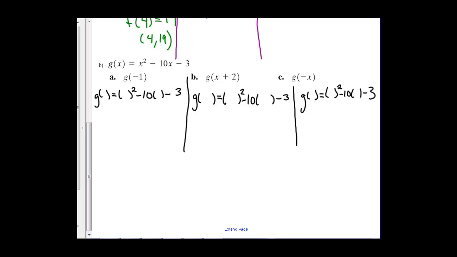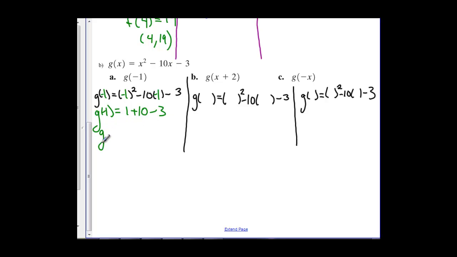All right, most of you guys look done. So for A, again, hopefully you wrote it with the parentheses everywhere and then plugged in your negative 1. So g of negative 1. My next line, I'm going to have g of negative 1 equals, what's negative 1 squared? Positive 1. You all that used your calculator forgot to put parentheses. So again, parentheses are super important. This is the perfect example. If you didn't have them around there, you're going to get the wrong sign. So negative 1 times negative 1 gives you a positive 1. All right, and then negative 10 times negative 1, positive 10, and then minus 3 is just a minus 3.